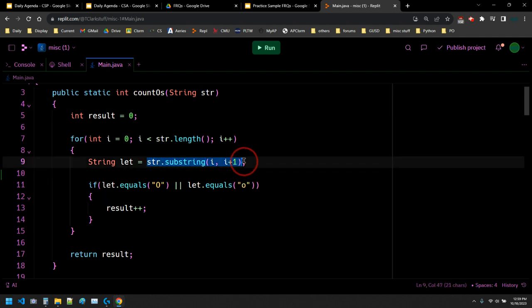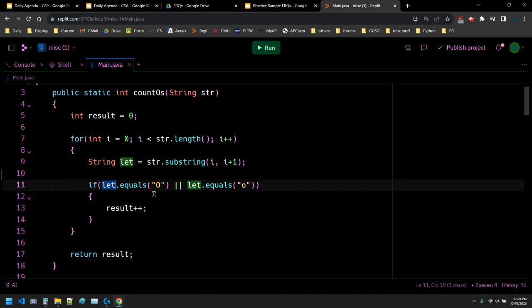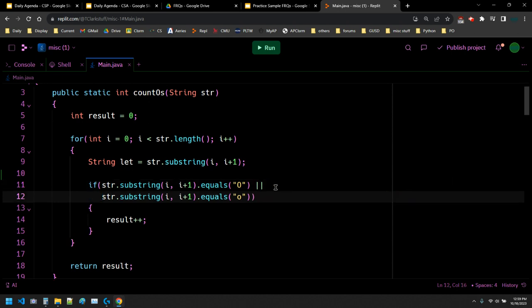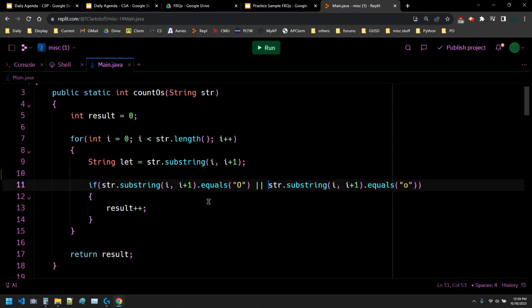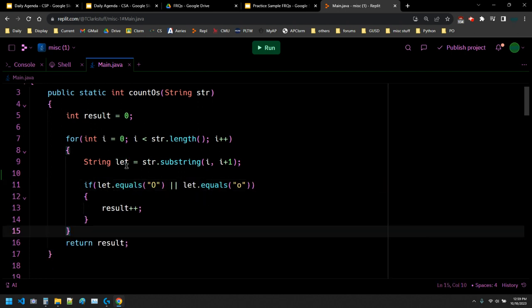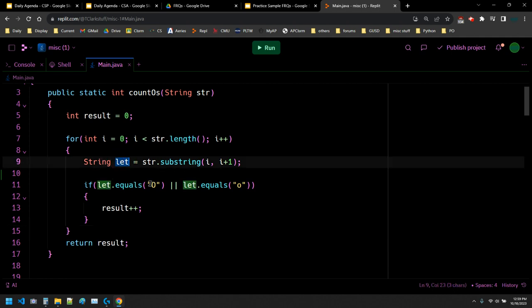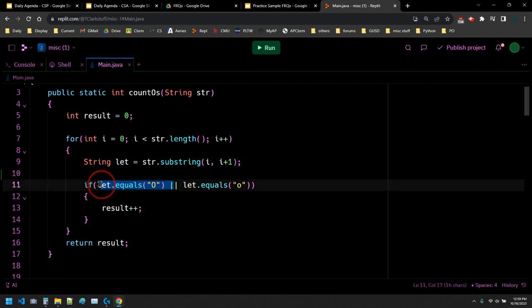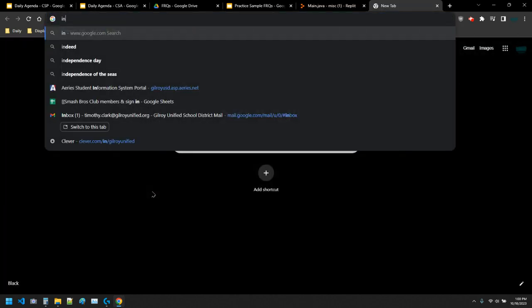You could have put the whole substring in here, or you could have done the substring in there, but that gets a little bit long. It gets too long on the paper. Maybe that looks okay on paper if you're writing it out, but I have big handwriting, so this would take way too much space. So I would use the variable String let. You could have done, I think there's an equalsIgnoreCase maybe. So you could have done equalsIgnoreCase, and I can look it up right now.